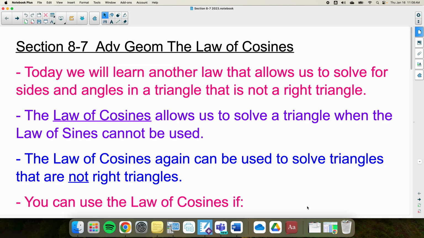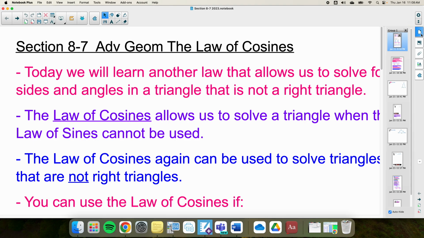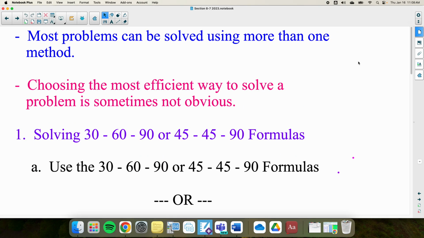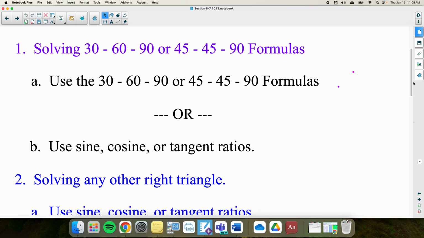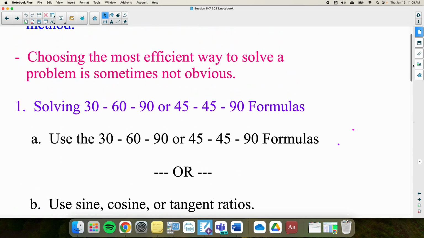It'll have a couple of those word problems with angle of elevation, angle of depression, and then it'll have what we've learned since, when we've been dealing with triangles without right angles. Okay? So today we are on this page right here. Okay? And first of all, this just kind of talks through some different things.